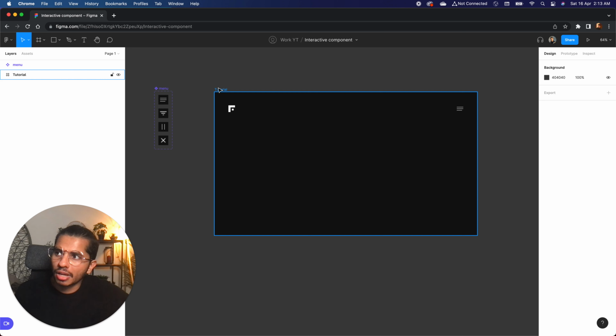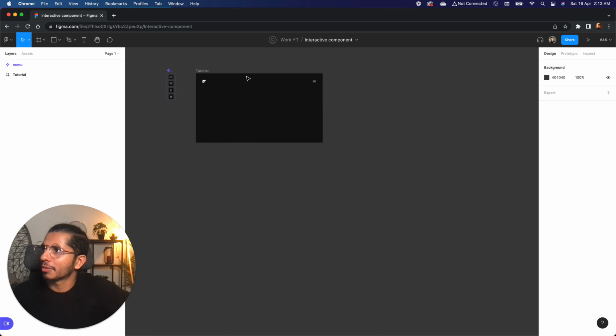And then the next one, we're going to look at how we can create a mask-based animation. And again, since we are doing an interactive component, we should be able to switch at any point in time. So without further ado, let's get straight into it.